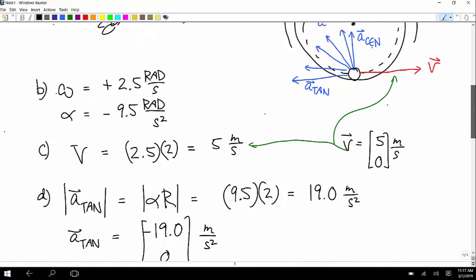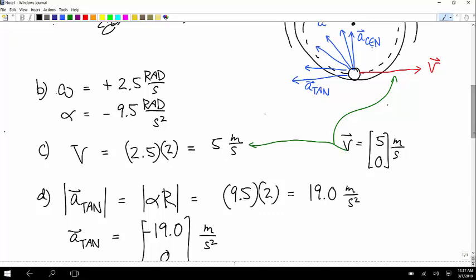What these formulas let you calculate is the magnitude of those vectors. Vectors have two things: directions and magnitudes. The formulas let you calculate the magnitudes, and that's why it's absolute value. There are two things with vectors that seem kind of related, but they're not exactly the same. One is magnitude, which is always positive. The other is multiplying a vector by a number, which can be positive or negative. In this case, we're calculating the magnitude, so we're just figuring out how big it is. It's always positive. And then we're combining that information with the direction that we know from inspection, like we did in part A.